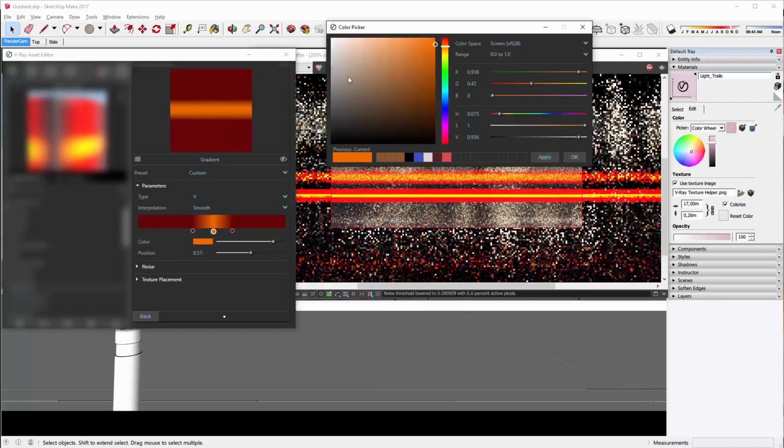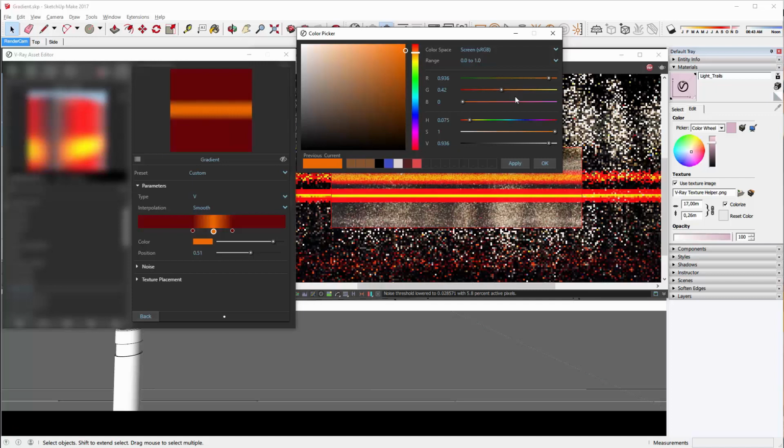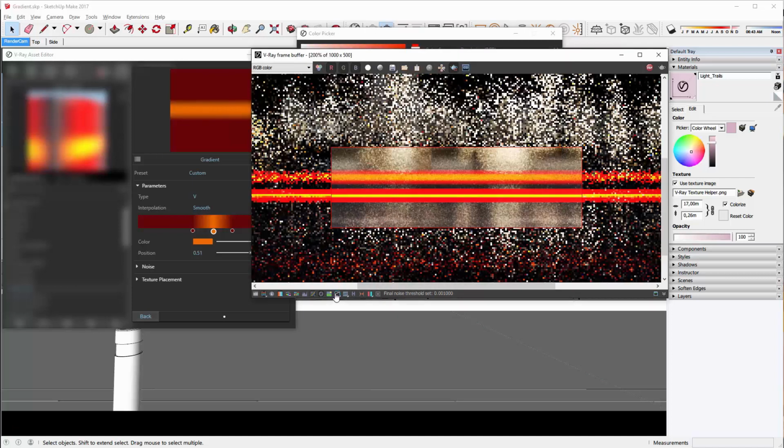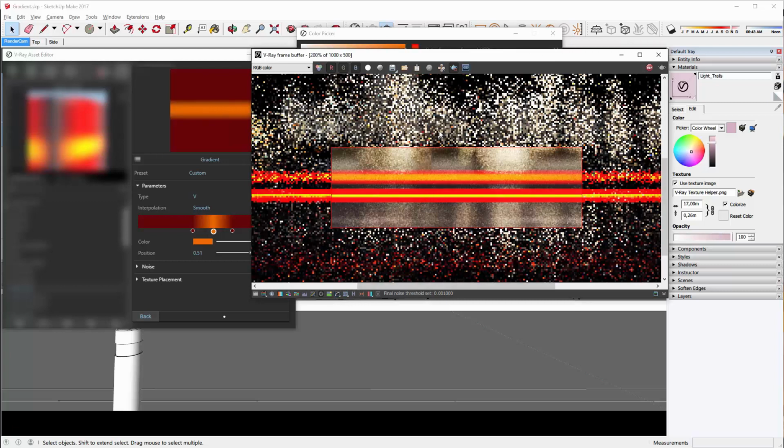And if I click on the color, you'll see that we also have made something new here. We have a new color picker, and I'm going to talk a little bit about it. So basically, we have options here for color space, and color space means that you're going to view the color, in this case, in sRGB space, so with gamma applied. And we also have rendering space, which is going to view the color linear. sRGB is basically viewing the color in the same way it's in the frame buffer. And with rendering, we'll have to disable the sRGB in the frame buffer to be able to see the same color. So that's the color that we see right now. But we're going to use the sRGB mode for this one.